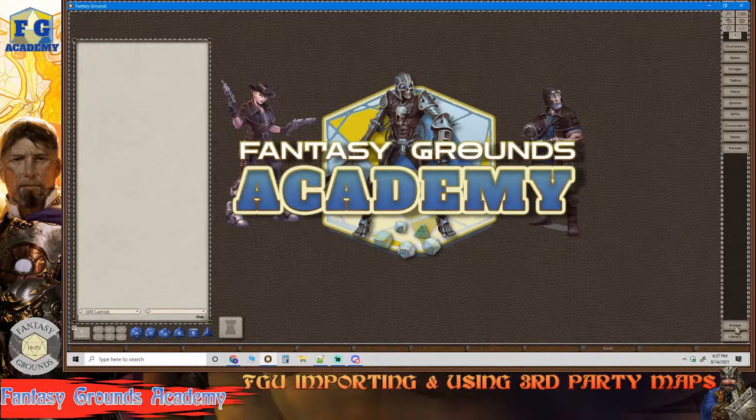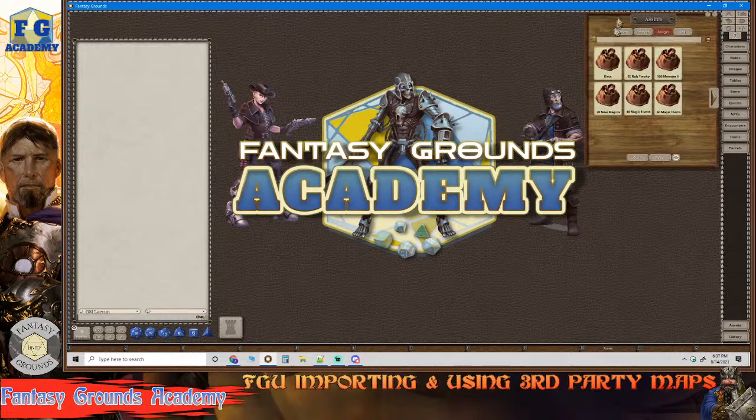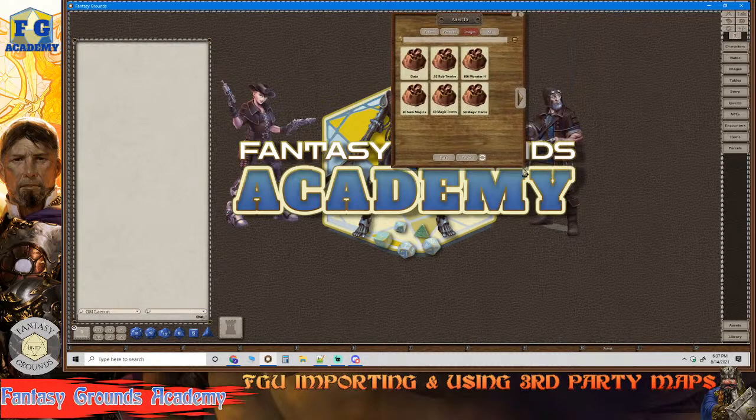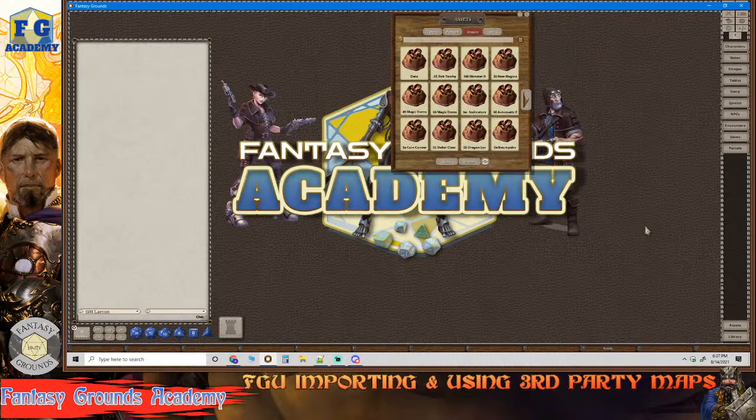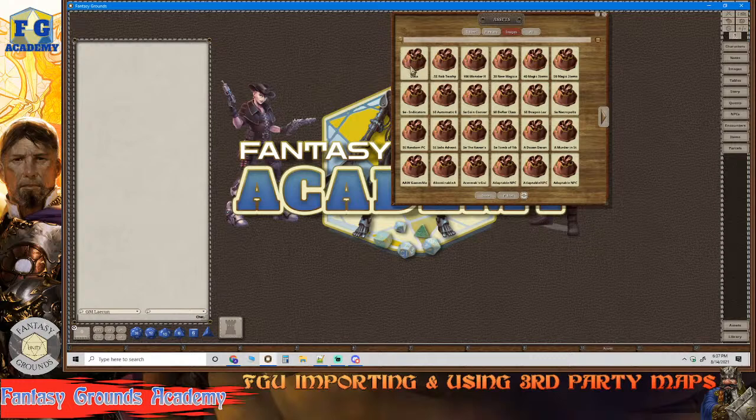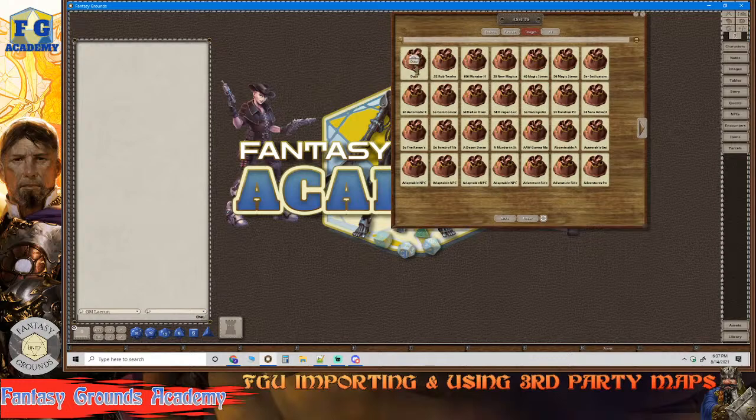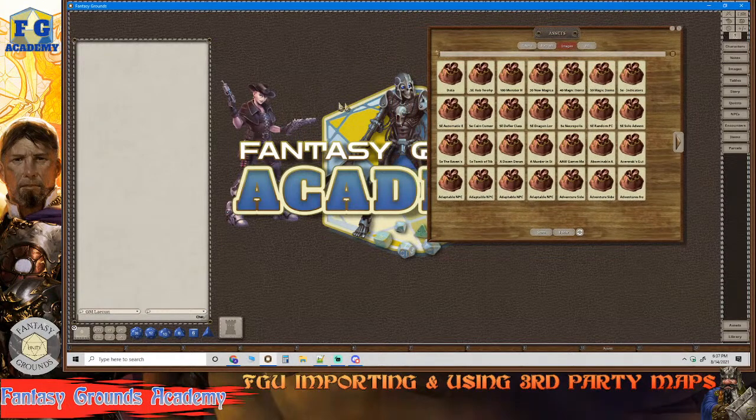And then I'm going to go to Assets. The Assets folder is where all your images and maps are stored. So right now there is a data folder, which is basically the higher level or the top layer of where all the folders are for Fantasy Grounds on the master level. I want to make just a map pack or a map set for this campaign. There is no campaign folder yet, and that's because I haven't added any content yet.